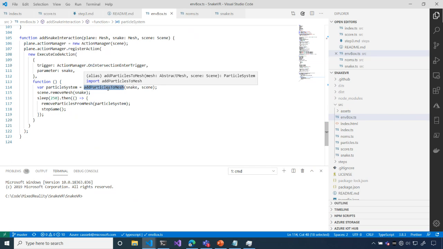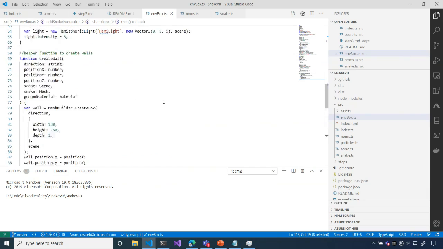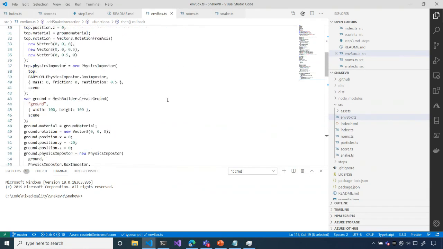So if you saw in that demo, the red kind of explosion effect, those are particles, which we are importing from our particle project, or our particle file over here. And then I'm going to remove the snake from this scene, and then I'm going to do thread.sleep. And then I'm going to remove the particles from the mesh. The reason I need to do that thread.sleep, and that just means I need it to wait, is because if I were to add the particles and remove them right away, you wouldn't actually get that animation. It'd be there and then it'd be gone. So I need to wait for a minute. I want it to animate, and then I want to remove it from my scene. And then we're going to stop the game. So that's how you add some interactions to your mesh.